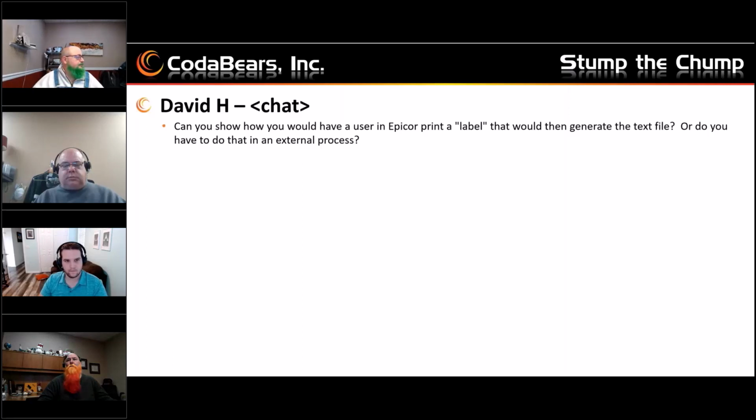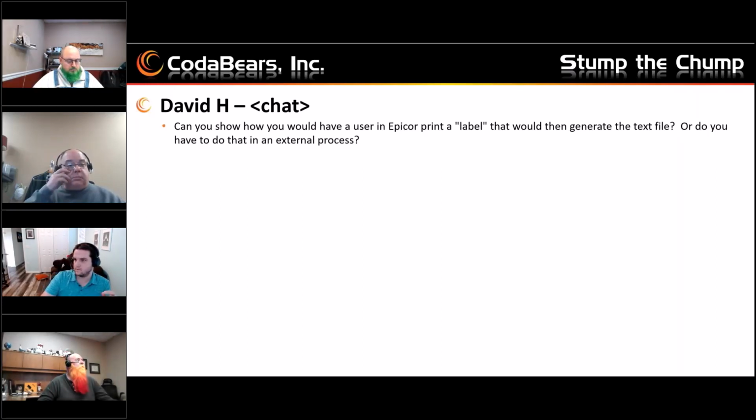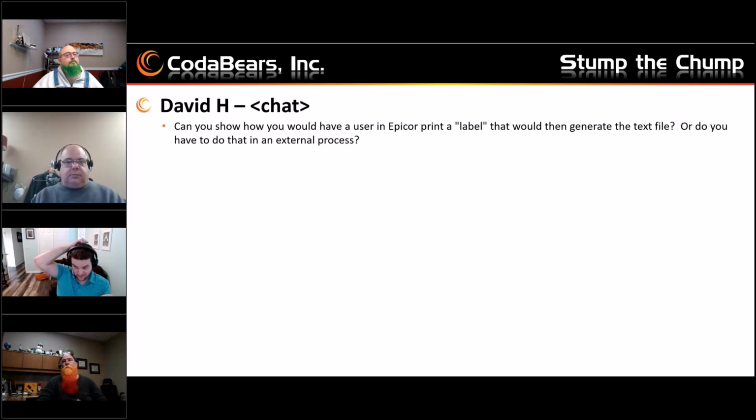Well, to answer his question, it would either be using the built-in Epicor labels, which means you would do an auto print based on whichever label you're printing, or you do a customization like they were mentioning with the StreamWriter to output a file. Yep, text or whatever file type, like Bill was showing us, where you can choose the file type you want written and spit out. So David, hopefully you can go back and watch the video because we answered your question.